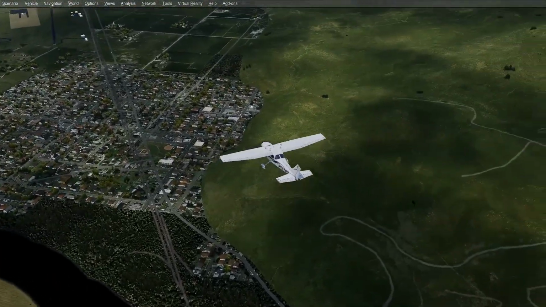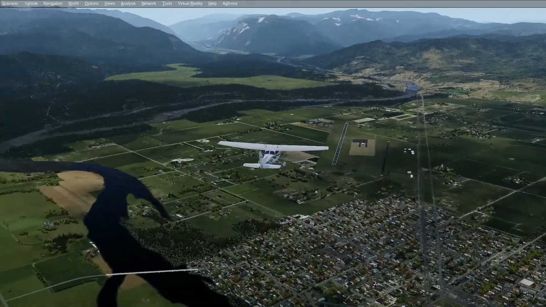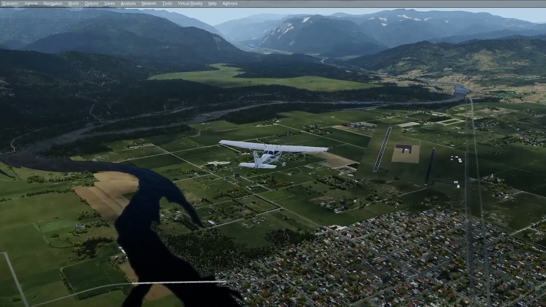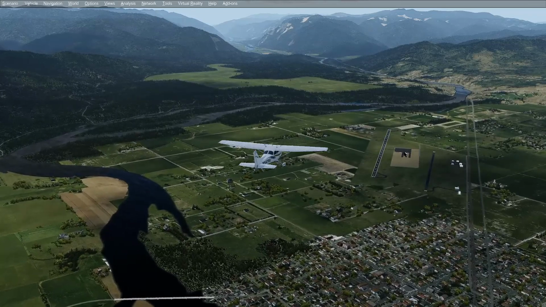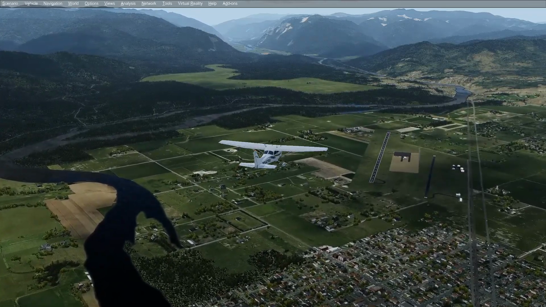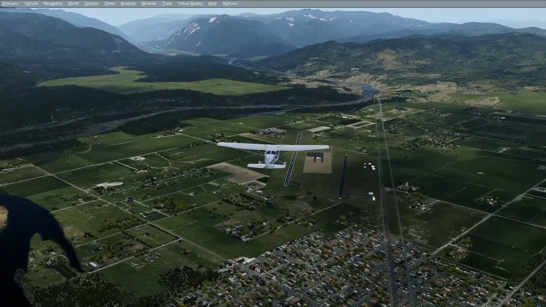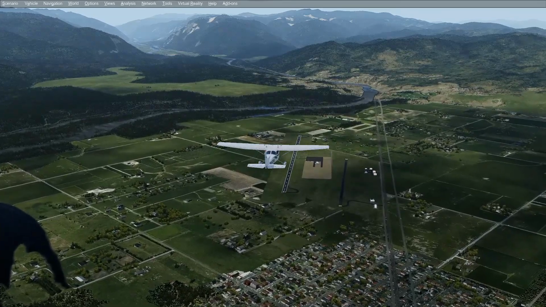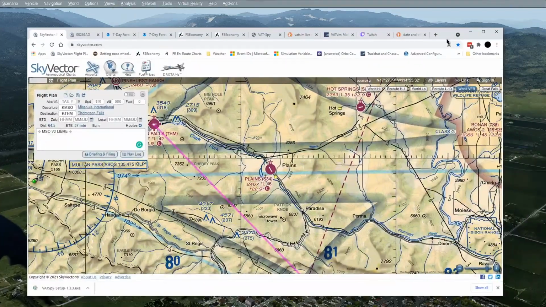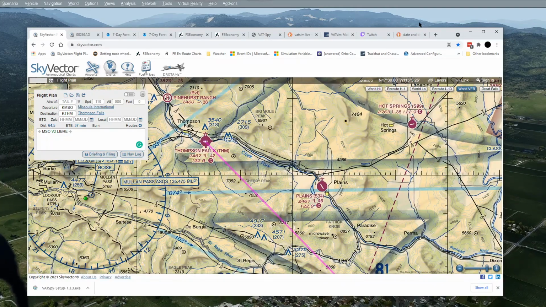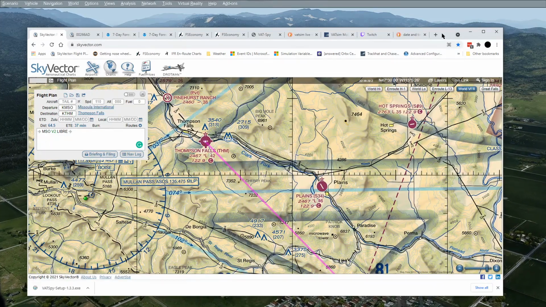Graphics are pretty good, I gotta say. So we're gonna head up this river just a little ways. Yep, and then we'll basically just fly right in.